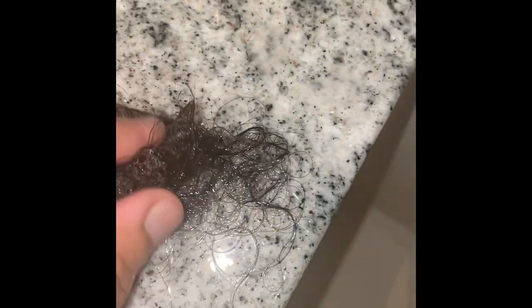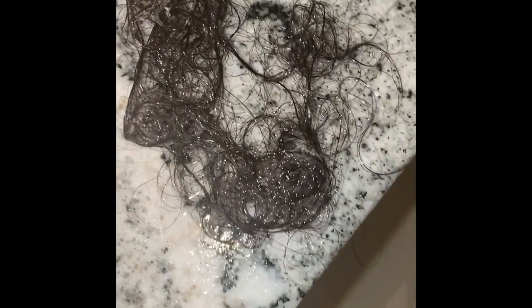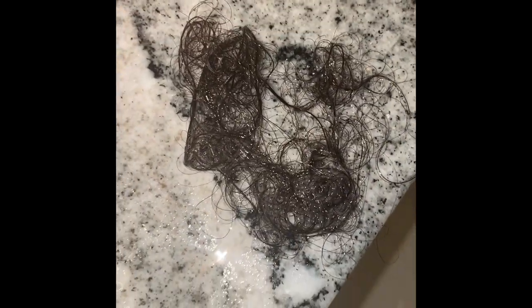And then this is just what the inside of the wig looks like as well. I thought the construction on it was really nice, actually. And then the clips, love the placement of them as well. And this is just a video of the amount of hair that shed after I washed it. And I thought it was pretty minimal, so that was impressive for sure.